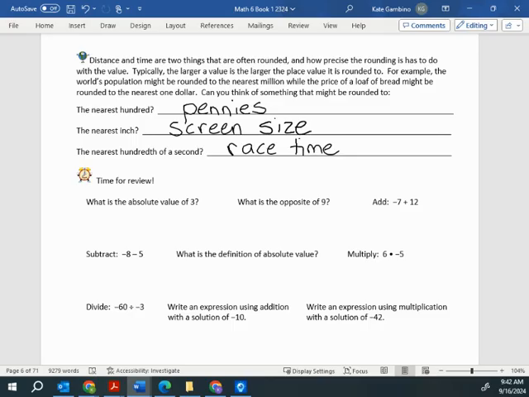Then the bottom of this is a review of those first 3 objectives we just did. So you're going to look at the direction. What is the absolute value of 3? If you go, oh my goodness, Miss Gambino, last week was so long ago, I do not remember what absolute value is, what are you going to do? Adeline? Look back in your binder at that page that has absolute value.